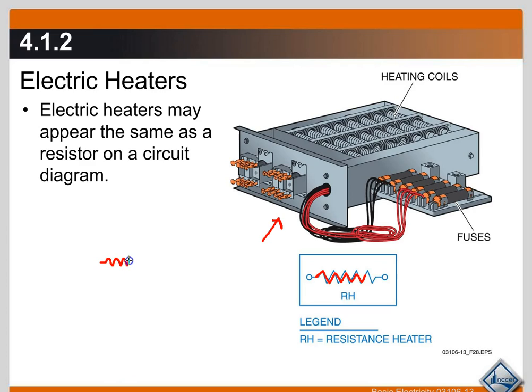This can be big electric strip heaters that are 10 kilowatts, or it can be a tiny heater in an oil pressure sensing device in big commercial equipment that just makes a tiny amount of heat, or it could be a crankcase heater. Any type of heat producing device in HVAC is going to be displayed on the schematic diagram using these zigzag lines like this.